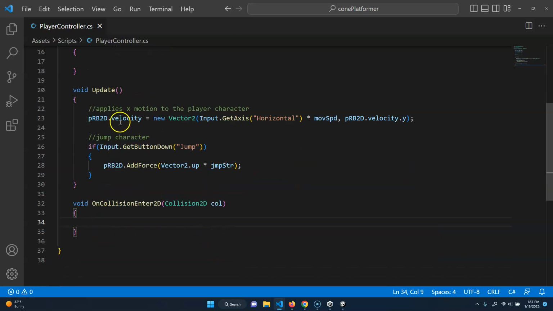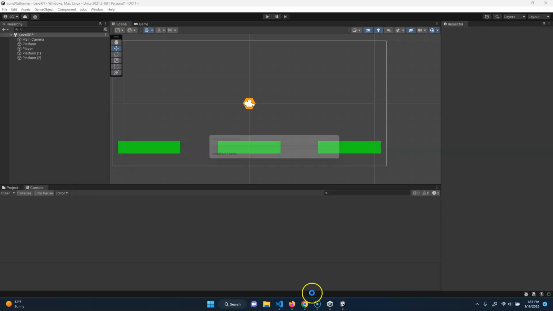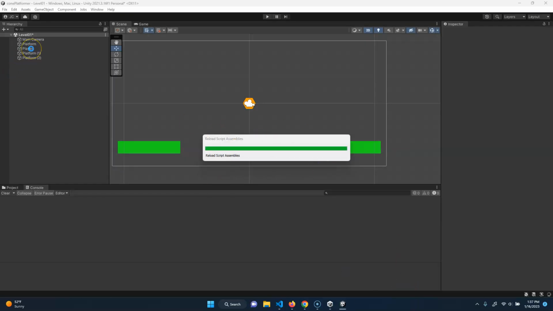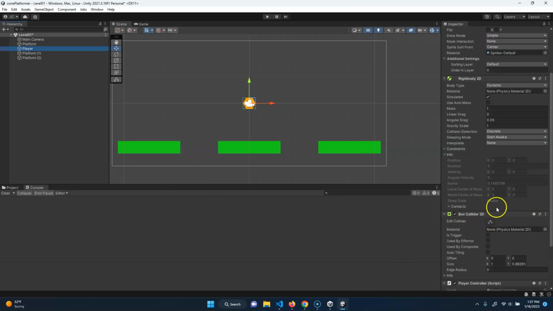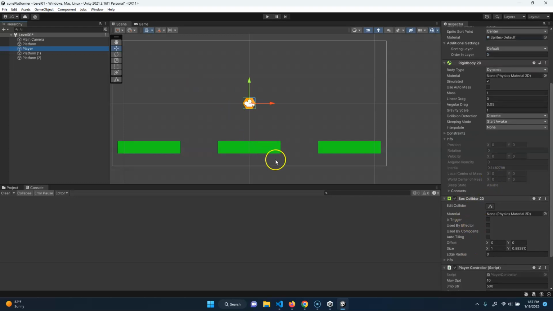Okay, so what this is, basically on our guy here, if you remember, we have this box collider we put on it, right? So what that can do is it can actually detect whether we're colliding with things. And what we're going to do is we have this function that will trigger whenever it collides with something, okay? So when it collides with this, it has to collide with another object, obviously.